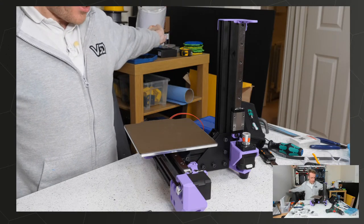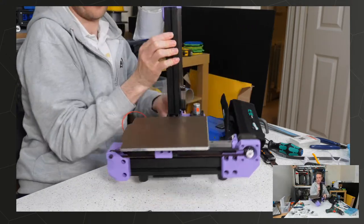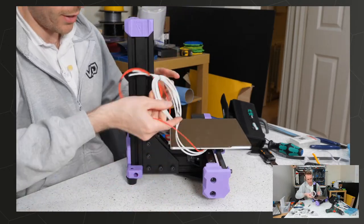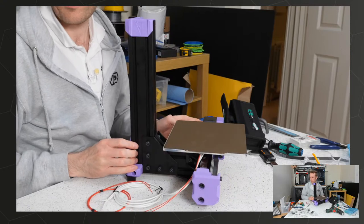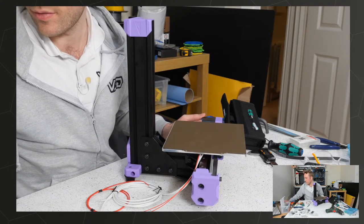Right. That's going to be it for me today, though. This is round the wrong way, isn't it? The front is this side. It's just weird because the bed wires come out the front and then they go under here to the back, don't they? But I like it.